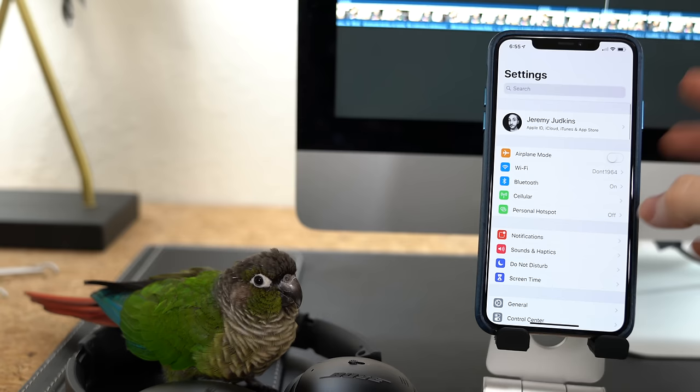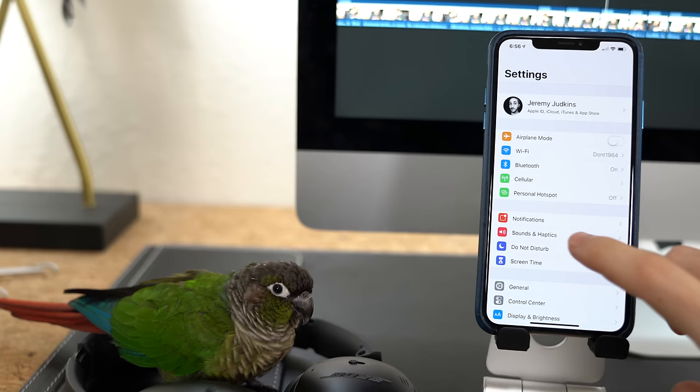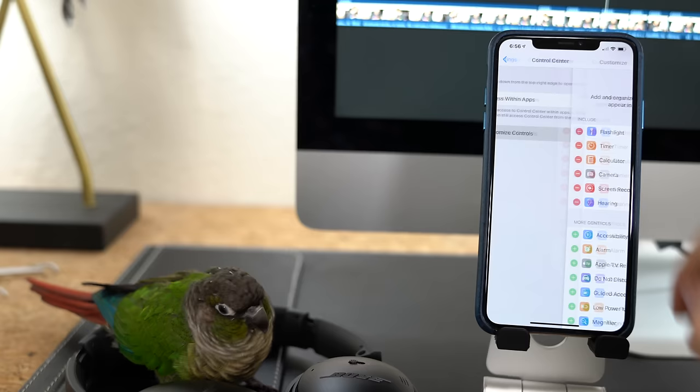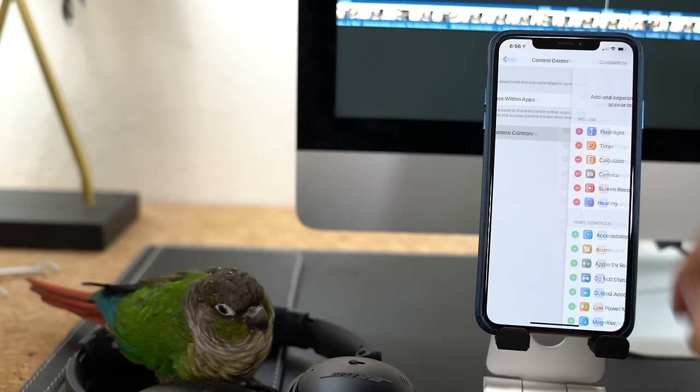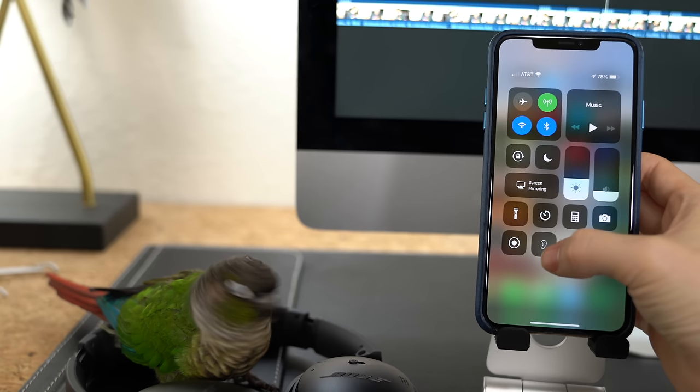I'm editing my video and I've just realized that I forgot to show you how to set this up. I did in my previous video, but if you have not watched it or you don't have AirPods, you probably don't care. But if you have other Bluetooth devices, I'll show you. All you have to do is go into Settings, click Control Center, and then Customize Controls. You just want to make sure Hearing is selected. I'm going to remove it just to demonstrate — if you haven't added it, it's down here. Now you have Hearing in your Control Center.